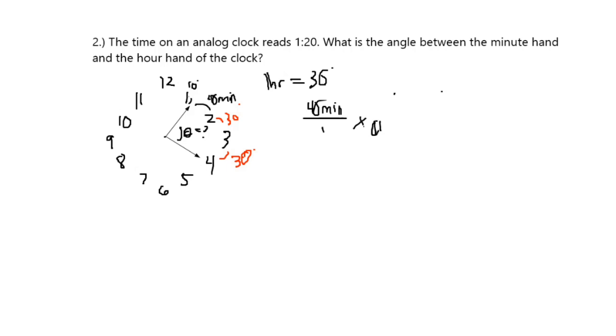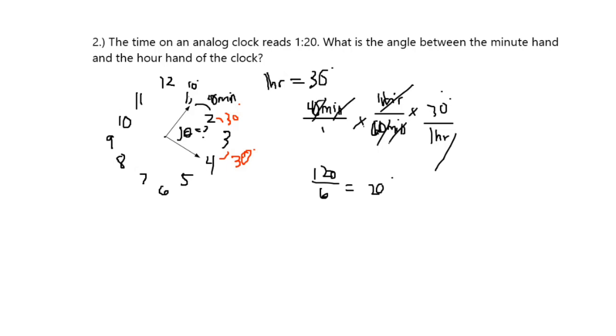Okay, so 40 minutes and then 60 minutes. Okay, we have that. And then 1 hour times 1 hour also on the other side and then 30 degrees. So as you can see, we can just basically cancel all the units. Okay, I'm losing my words. And then there you go. Just divide 120 by 60. So what I did is 40 times 30, and then divide by 60 if you want to see. So we got 20 degrees for 40 minutes.